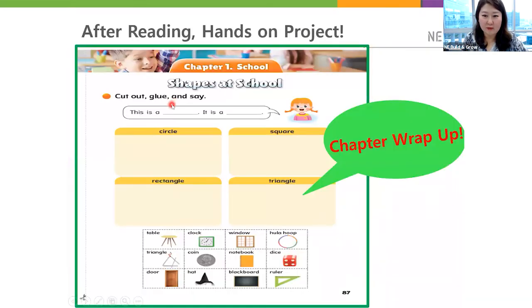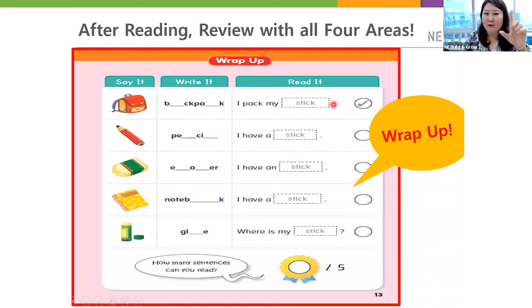Now let's get going. With this level, right before their fluent reader stages, it's really important to incorporate all 4 areas of language skills: reading, writing, speaking, and listening. So after you wrap up all the reading passages and the comprehension checkup, this is a really nice example that you can utilize in any reading program. So place this picture, just look at it and they're going to say it. Backpack, right? That way, they get the meaning out of it. And write it, so you can check their writing and also spelling. And read it so they can stick.